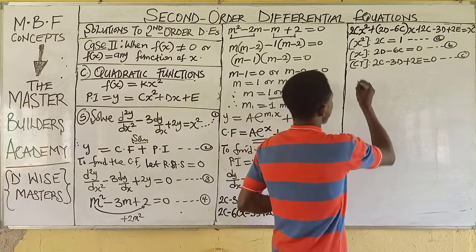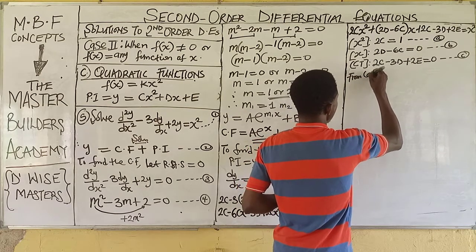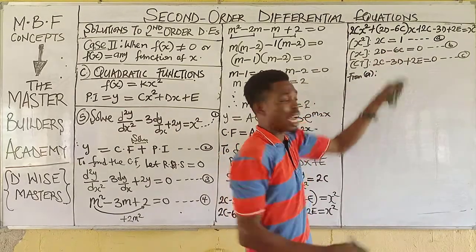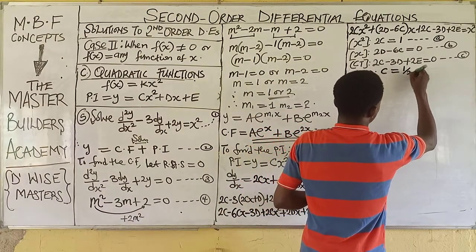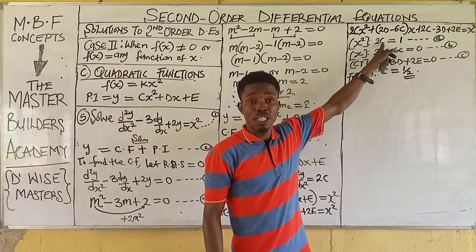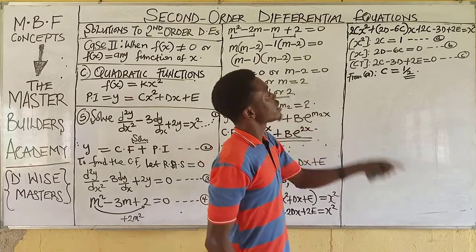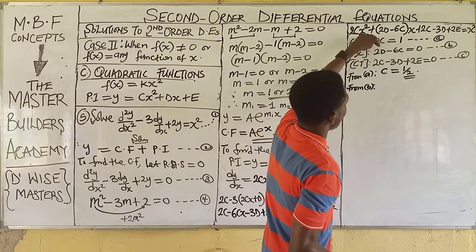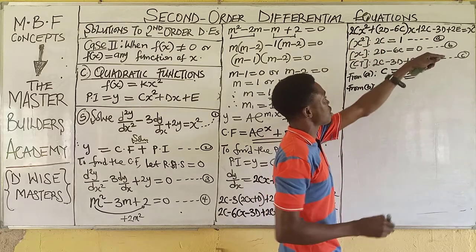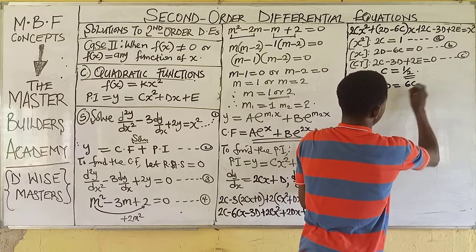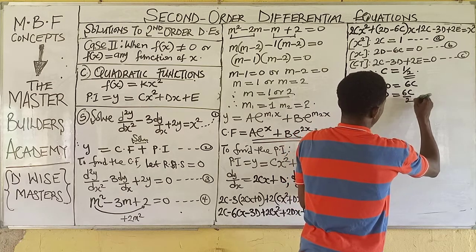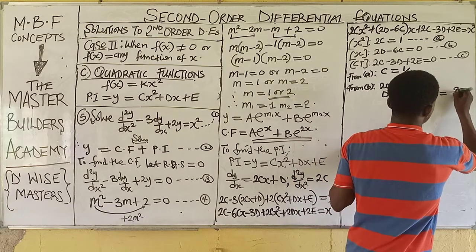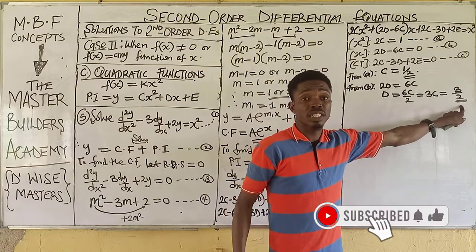Okay. Now from equation A, let's start from equation A. From equation A, we will make c the subject of the formula, and we are going to have c is equal to 1 divided by 2. To make c the subject of the formula, all we simply do is divide both sides by 2. That's all we have. Then secondly, from equation B, we are going to make d the subject of the formula. Then we have 2d. As we take minus 6c to the right hand side, we automatically have this as positive 6c. Then d would give us 6c over 2, which is 3c. And guys, what is c? c is 1 over 2. Then I automatically have this as 3 over 2. Because 3 multiplied by 1 over 2 will give us 3 over 2.